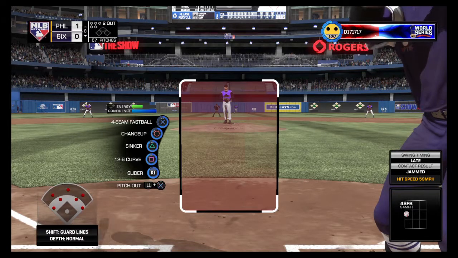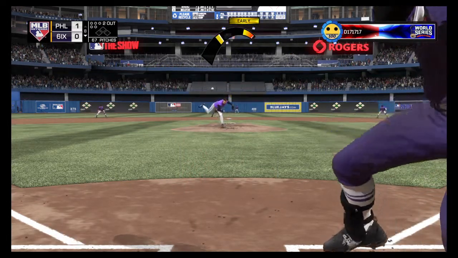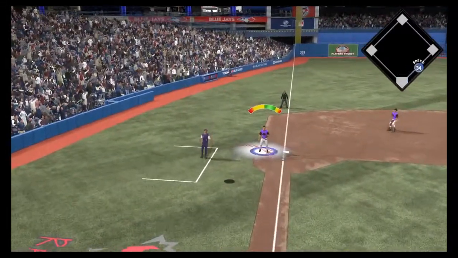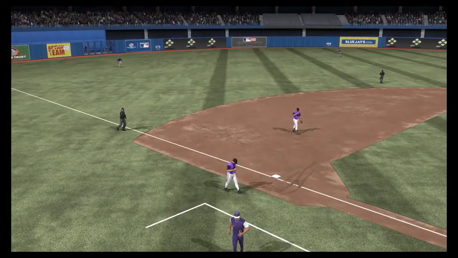In is Joey Votto now, and he's likely just trying to put one in play here. 0-for-2 with a pair of strikeouts thus far. And here's a ball hit in the air. Robinson is there for it, and that's the third out.